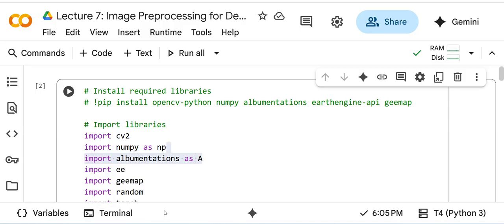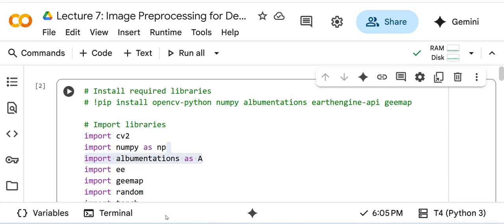Why preprocess satellite imagery? Sentinel-2 data with its multispectral bands, RGB, NIR, etc., requires preprocessing to be compatible with deep learning models. Unlike spectral indices, NDVI and EVI, or tabular data, satellite imagery has spatial dimensions and high dynamic ranges.